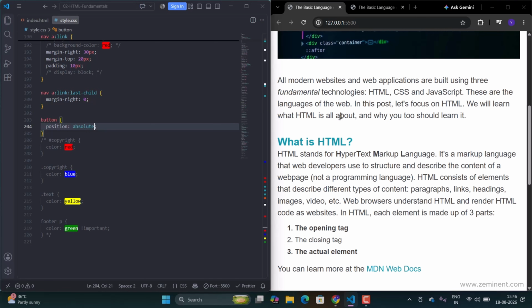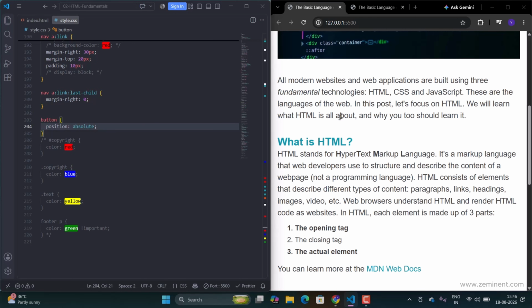This means that the element no longer takes up space in the normal layout. It also means that the element no longer has the same impact on the surrounding elements. In fact, an absolute positioned element can even overlap other elements. For example, imagine we have a button positioned on top of some text. The surrounding content does not move out of the way. Instead, the button simply sits on top of it. And this is one of the most important characteristics of absolute positioning.